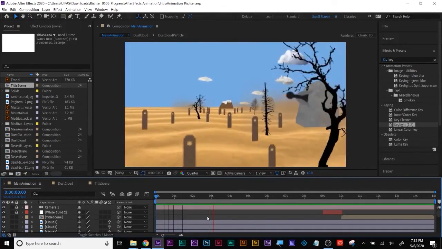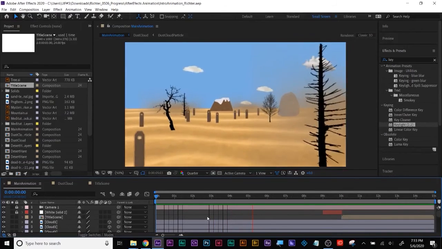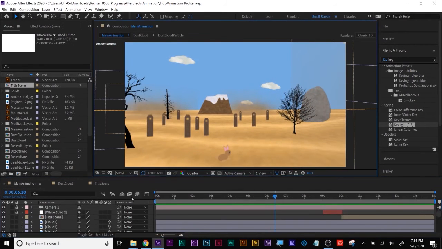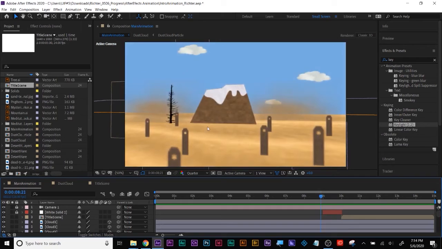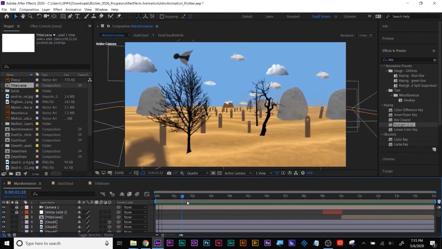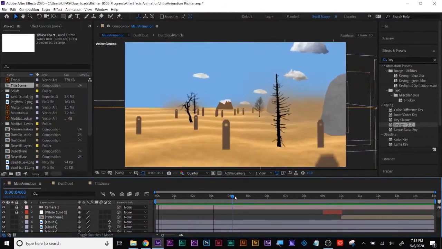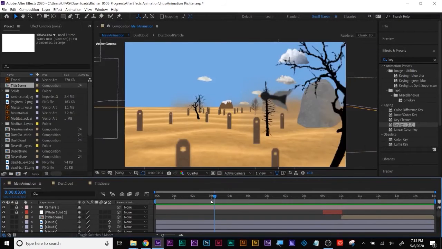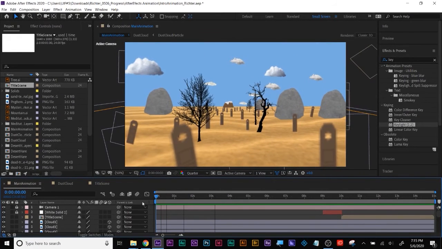Okay, I can see the bird wings flapping much better. I'm trying to find that rabbit layer. What's gonna really help this is shadows throughout the piece. Having shadows where things contact the ground is really gonna help anchor this a lot. I love what you did with the sand. Great job on that, by the way.